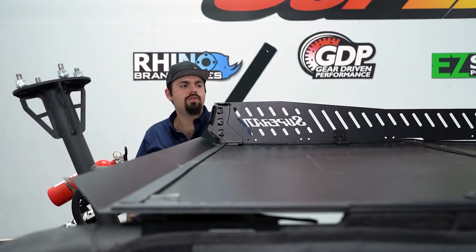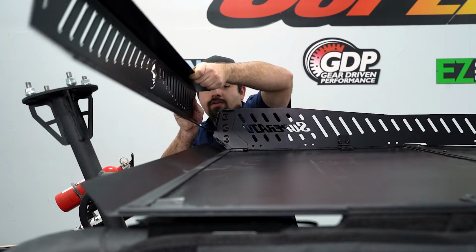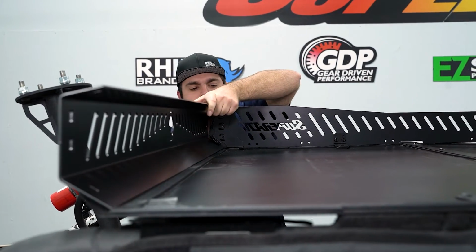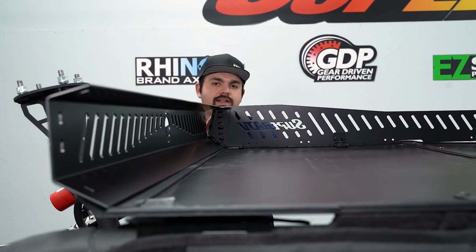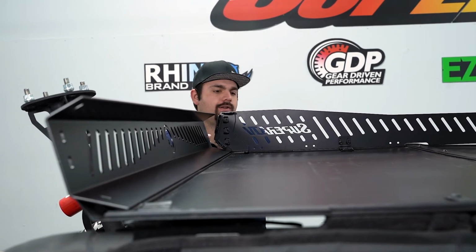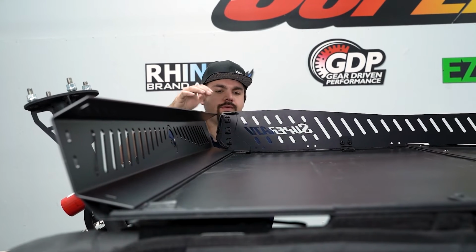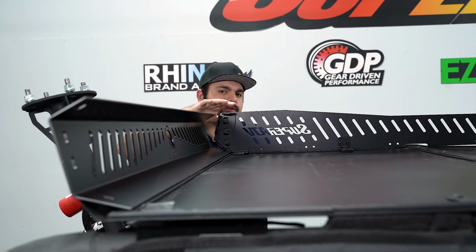All we're doing is putting enough hardware in our side panel here to where it'll sit for us as we install our slats. So now we're going to install our back panel. If you have somebody to help you, you can do this on the ground and then take the whole roof rack and set it on there. I do not have anybody to help me today. So the way that I'm gonna do this is that I'm gonna assemble the rest of this roof rack on the roof. It gives me a good place to work off of.